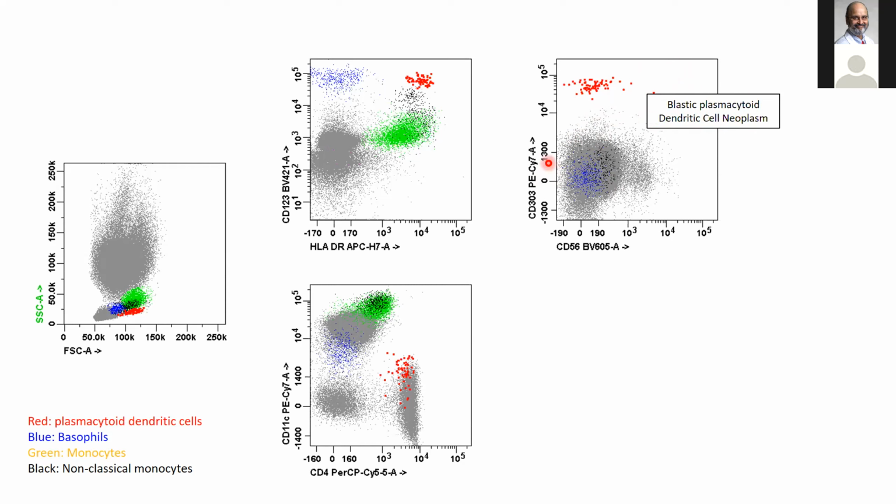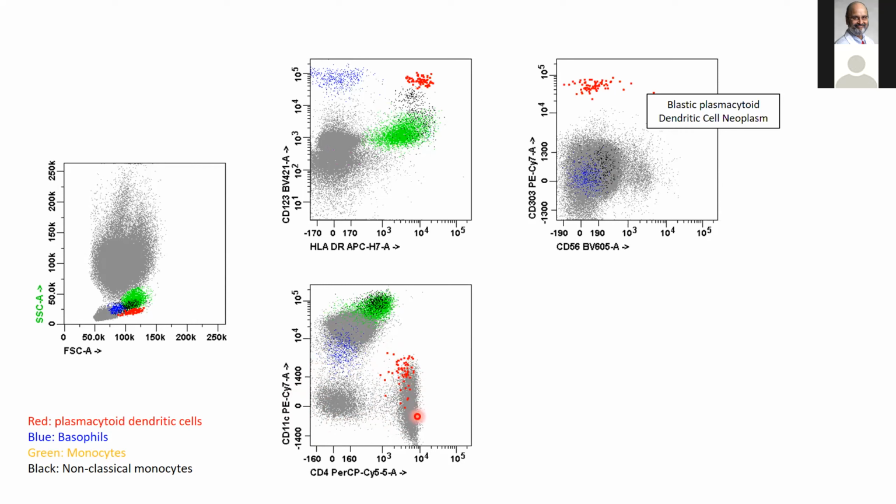Okay, when we talk about CD11c, we can see here that our basophils painted in blue are moderately positive for CD11c, and our plasmacytoid dendritic cells for the most part are negative. Now, you can look at that and go, well, buddy, wait a minute, this thing looks like it's riding right up here on this y-axis. Why are you calling it negative? Well, again, this is predominantly due to artifact and compensation issues, basically. So for the most part, your plasmacytoid dendritic cells should be CD11c negative or very dim positive at best.